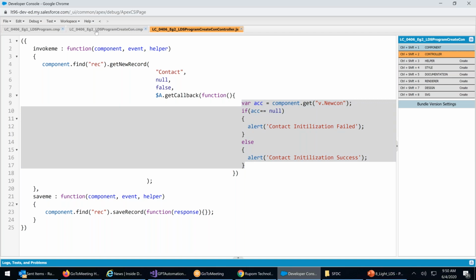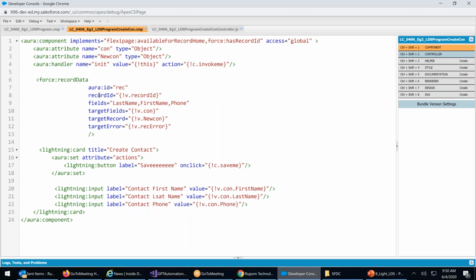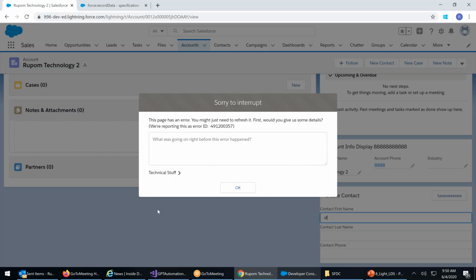Record ID, record ID, record ID. Why am I taking record ID? I shouldn't be taking record ID because whenever this record ID is there, a problem is happening. You're trying to create a contact, but this whole is loading account ID. So let's remove it.